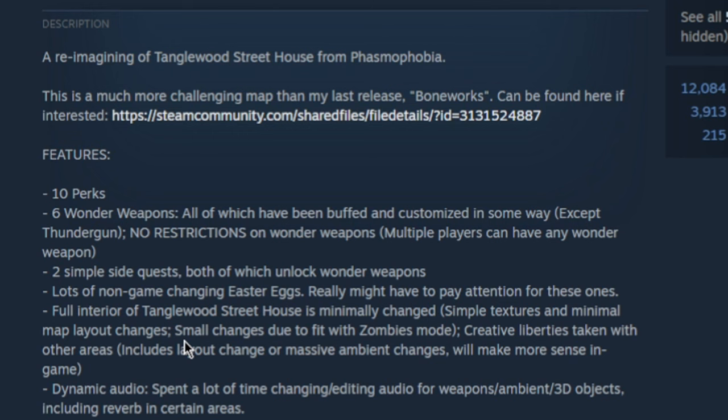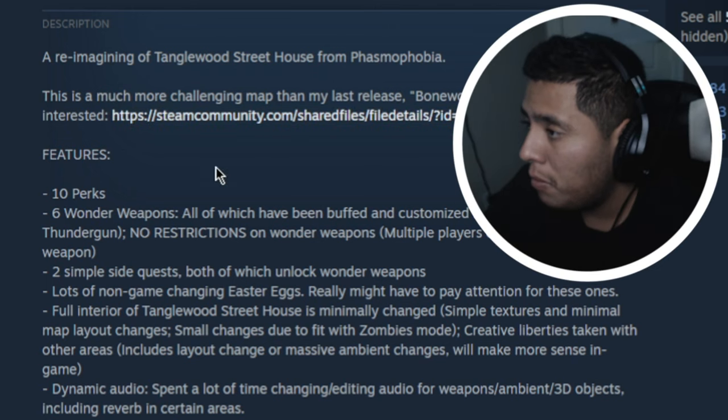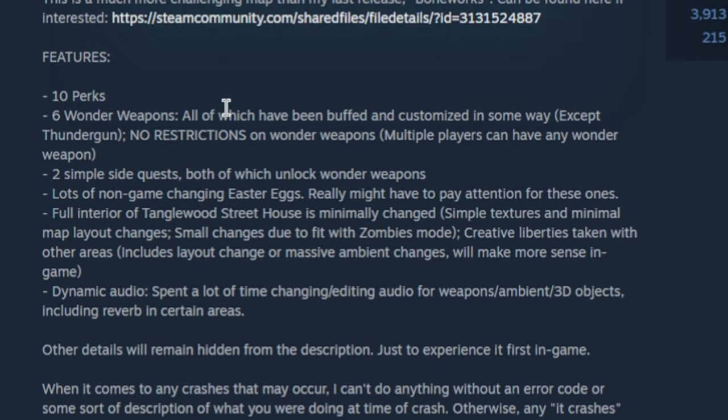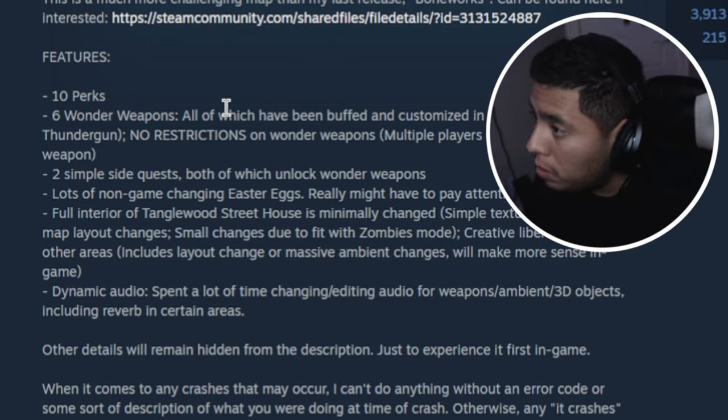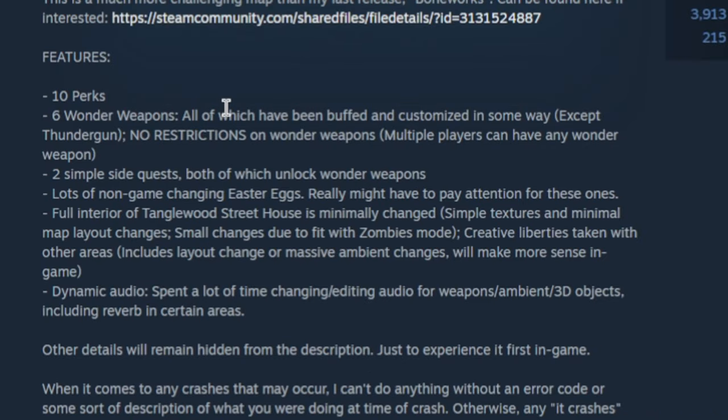A reimagining of Tanglewood Street House of Phasmophobia. This is a much more challenging map than my last release. Boneworks can be found if interested. So they have a map right here, I guess. And then there are features right here. 10 perks. All right, so we get 10 perks in the game. That's really cool. 6 wonder weapons, all of which have been buffed and customized in some way.